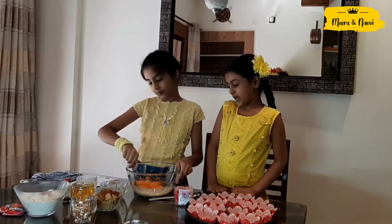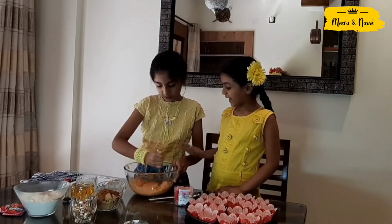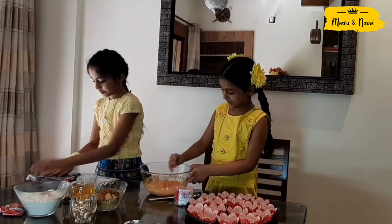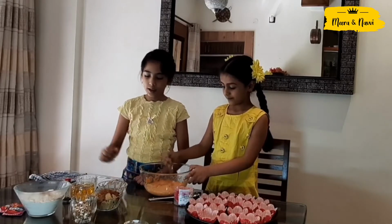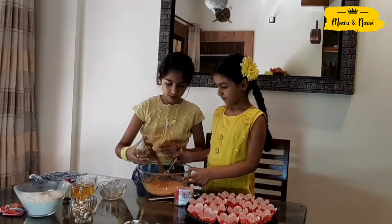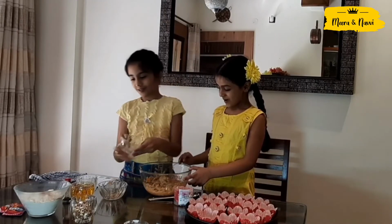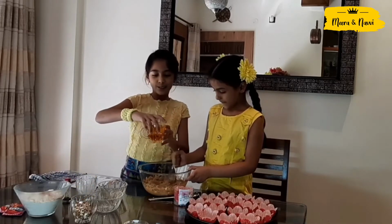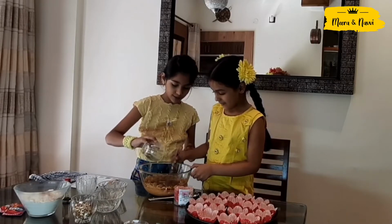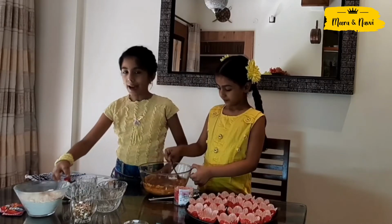I do know how to mix, but wait a minute, I have to try. So this is a little not my type, but still. Add the brown sugar. See? Whoa, whoa, whoa. Oh! Add cooking oil. Mix, mix, mix, mix, mix. Oh, this is hard. Add vanilla essence.